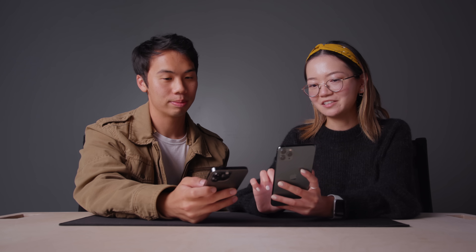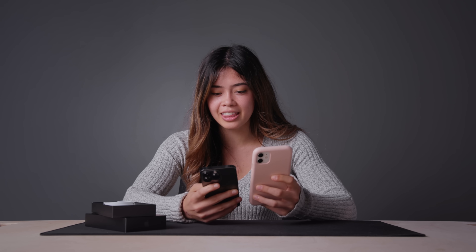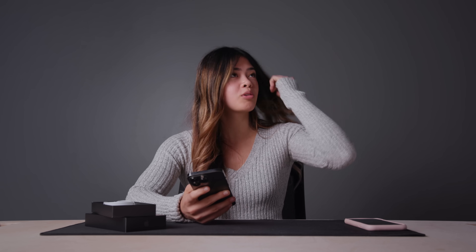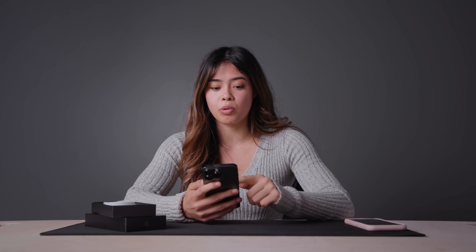I feel like your phone is so weird, Caleb. Like the words will kind of linger. When you scroll, can you tell — the words will kind of like... I don't know how to describe it. Because on this one, when you scroll, it looks like the words and the images will move with the scroll in real time. There's definitely a difference. The best way I can put it is: when I scroll through on my old phone, the words get blurry as I scroll. Versus on here, the words stay more crisp even as I'm scrolling quickly.